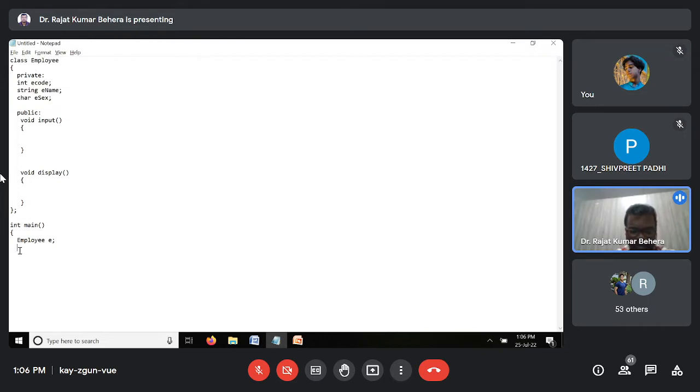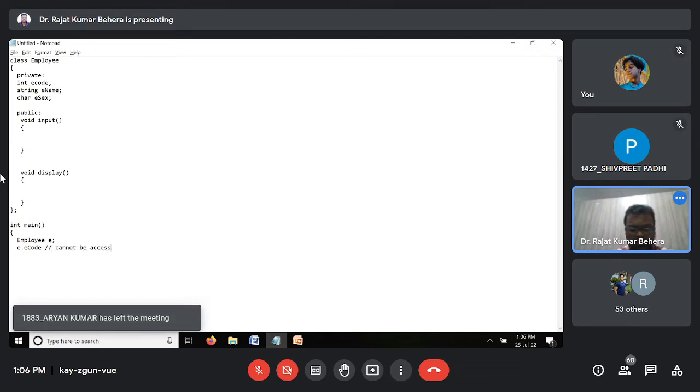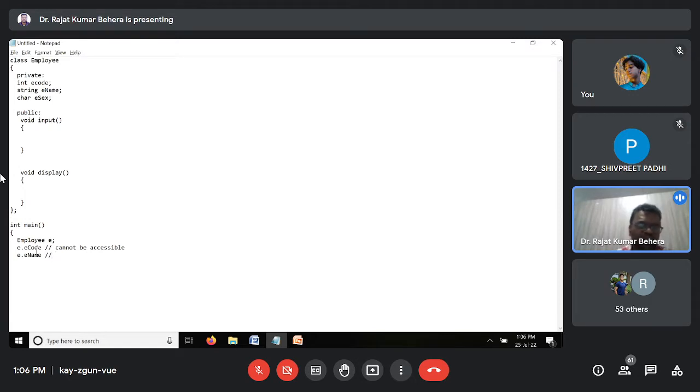That means using the dot operator, like e.code, it cannot be accessed. Similarly, e.name also cannot be accessed. So if those cannot be accessed, what needs to be done? We need to call the input function, and the display function also needs to be called here.